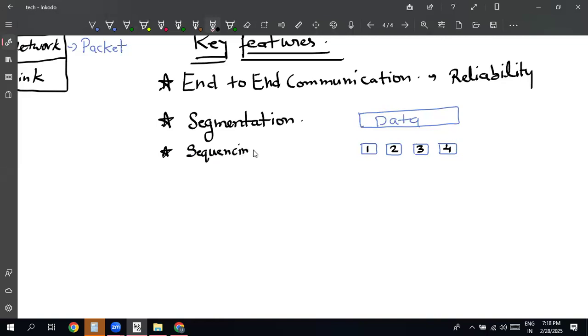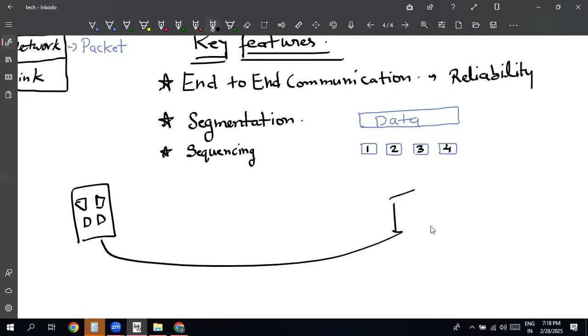Sequencing is a process through which the transmission of the segments has to be identified with numbers, and that is what is called sequencing, which assigns sequence numbers to the segments. Now what happens? Let's assume shifting of our house luggage. Let's say I stay in this particular building, and I am about to relocate to a newer location. In order to relocate, I'll definitely call packers and movers who will be responsible for shifting my luggage from one location to another.